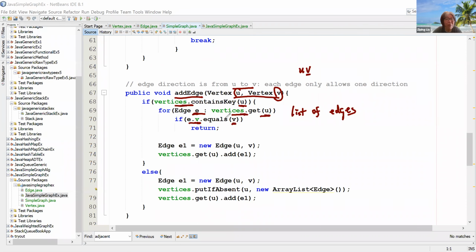If the ending matches, then this edge already exists, so you don't need to add it a second time. If it is not, then you create the edge. This is a list of edges, and then you can add a new edge to the list.